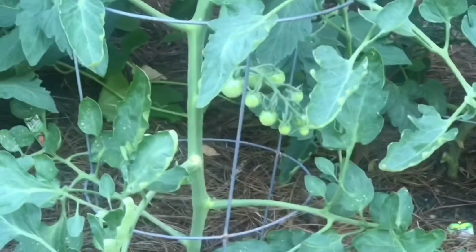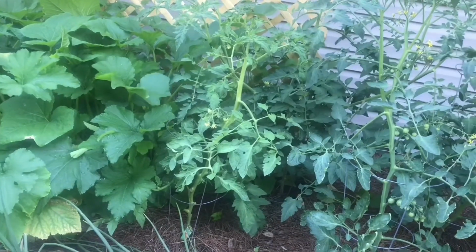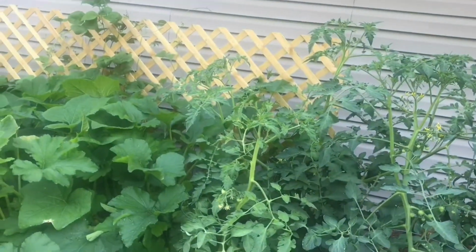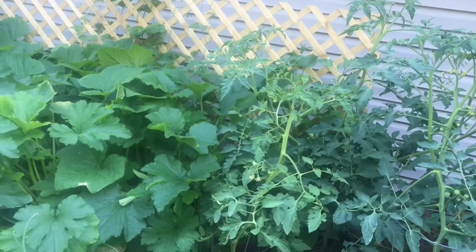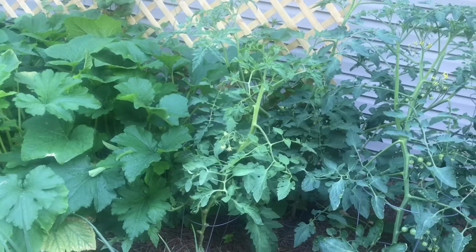This is my little cherry tomato plant, and it's doing really well. But as you can see back here, it's kind of getting crowded out by this zucchini plant. And although it breaks my heart, I think I'm going to have to take one of those zucchini plants out. I have quite a few of them in here, and they're just a little too crowded. And behind this, I have my cucumber, and they're just not getting enough sunlight. So I'm going to sacrifice one of the zucchini plants to save a tomato plant and all of my cucumber plants back there. I also need to pull a couple weeds that I have here and there.